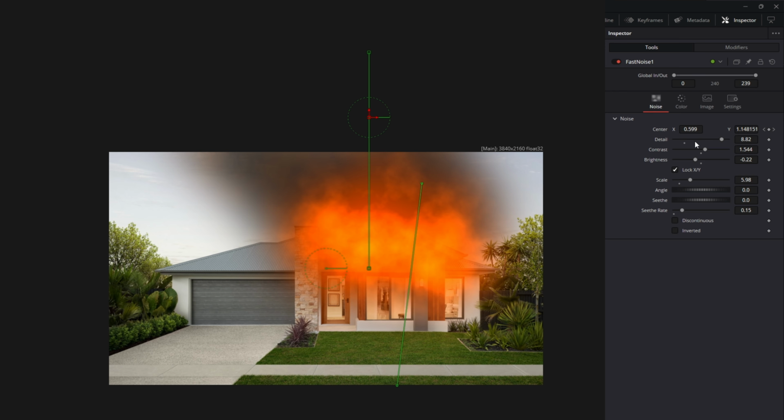Here's how I set my settings here. I turned the detail up quite a bit. I wanted to go higher than what the default was able to give me. So I set that to around 8.8. I upped the contrast to about 1.5 and lowered the brightness to about negative 0.22. And that gave me this sort of look right here. And then I added some color corrector, turned up the gain and the saturation. And that's all I did in this color corrector node. And that was what took me from this to this. And this is a point that I hope you take away from this when building your VFX: use a single node to make just a few changes.